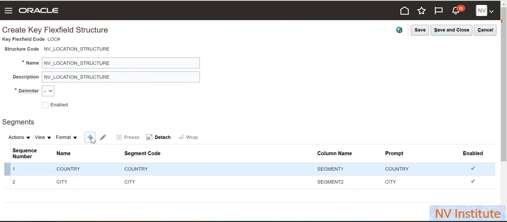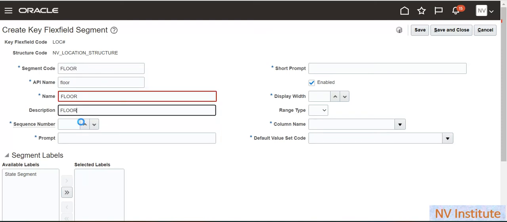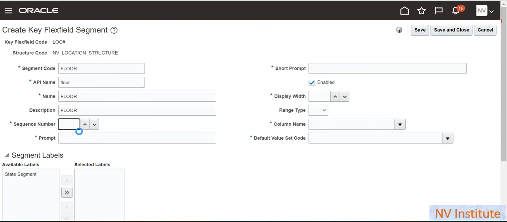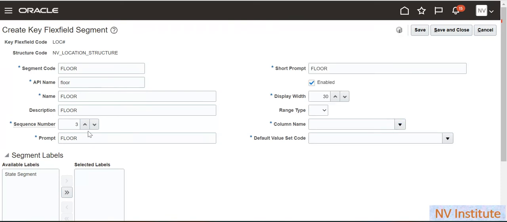So go with floor. Short prompt for the floor. Display width 30 again. Sorry, I need building as third, not the floor. So let me select the building first. In the building, I need the floors.